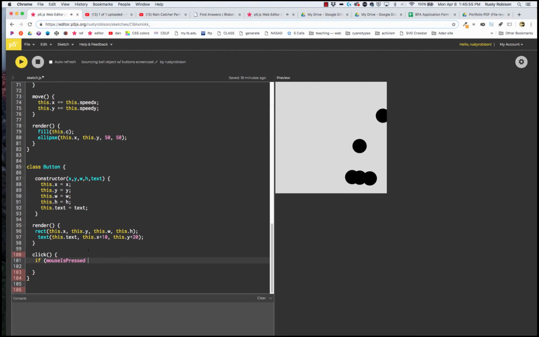If it's not, don't worry about anything. But we also want to see if the mouse is on top of the button when it's pressed. So we're going to add those lines in.